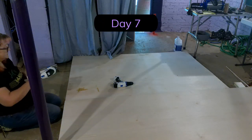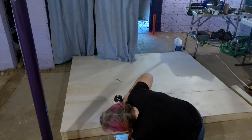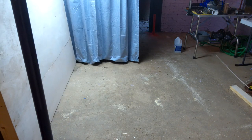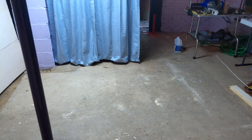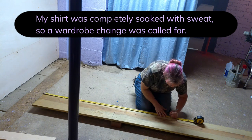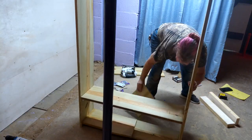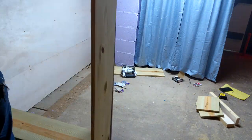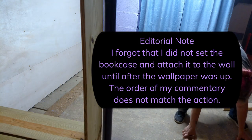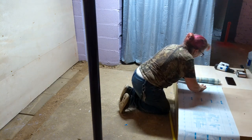I did not finish the wall on day 6, so day 7 saw completion of the wall and building the bookcase. I completely forgot to consider that the space is not set square — after 88 years of settling, it is slightly askew. Even though I built the wall correctly, I had issues fitting and screwing it into place. Once secured, I started constructing the bookcase using 1x10 planks, carefully measuring so it fits snugly between the support pole and the new wall. I cut the sides first, then the shelves, and used Luan to create the backer. Since the space is not perfectly square either, I screwed one side into the new wall's support and placed a leftover piece of plank under the other side to mostly level it out.